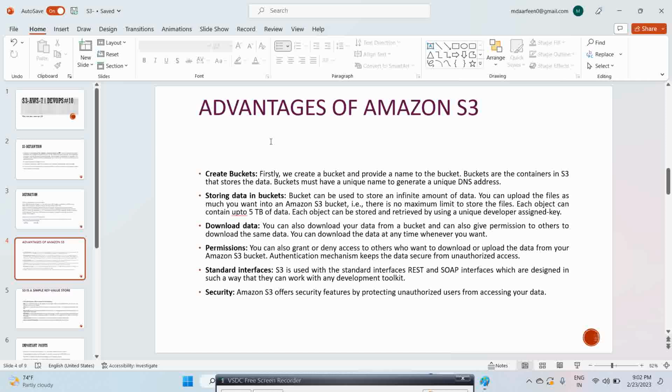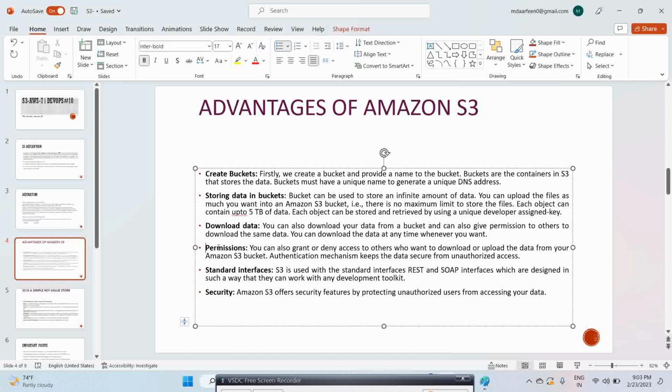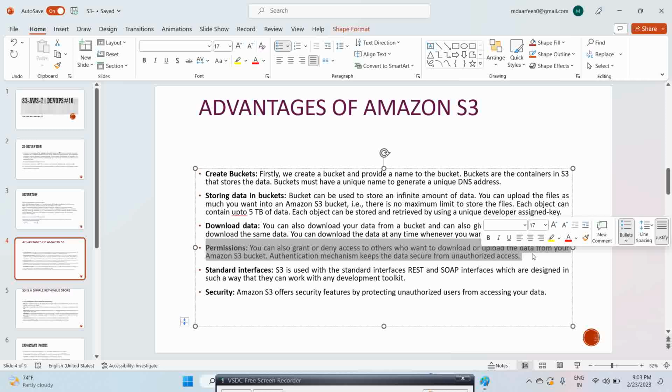We can create buckets and provide a name to the buckets, store data in buckets, and download data from buckets. It also has grant permission. One more thing: if you have taken care of permissions, like giving permission to a specific user, a specific person, or publicly to all, you can set your permission accordingly.